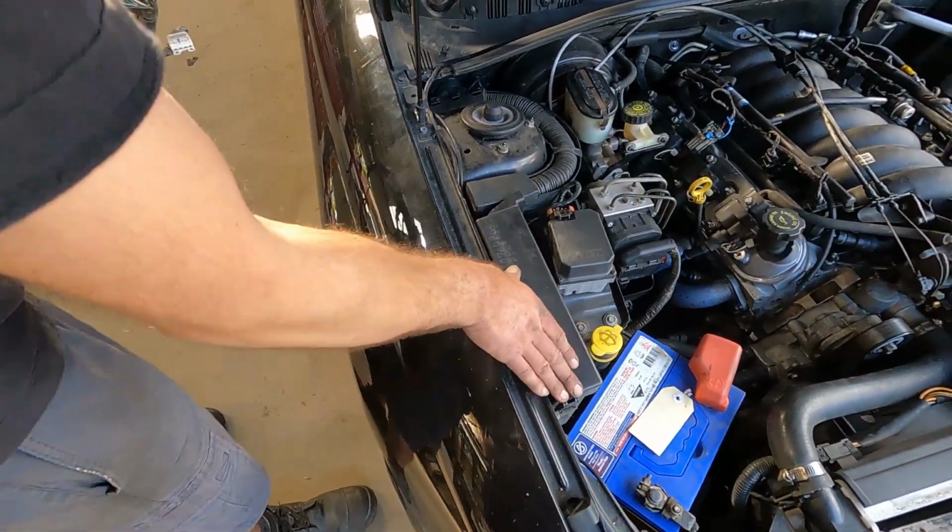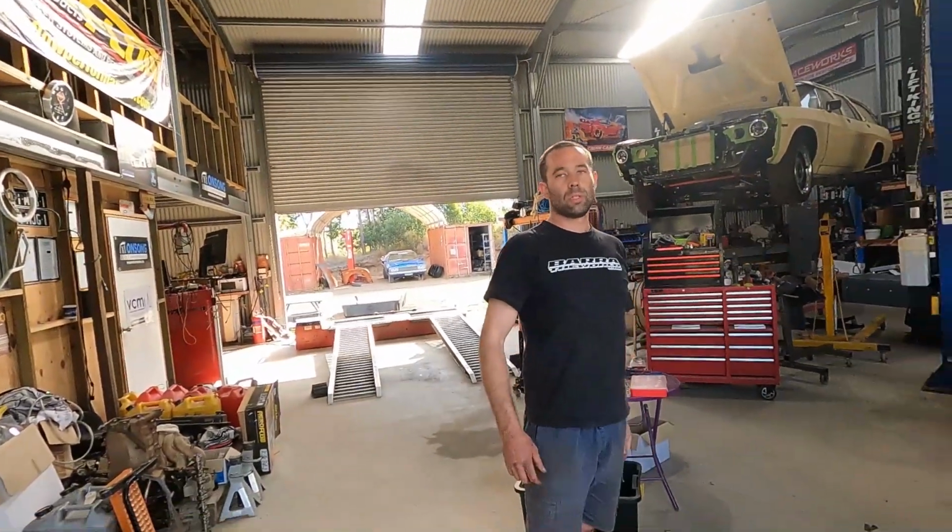They're nice and neat and hidden. I don't know if you noticed either, but I put the different module in the tank. I put the V6 module in.